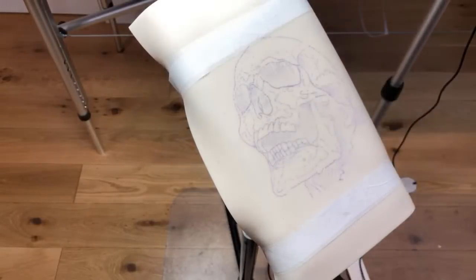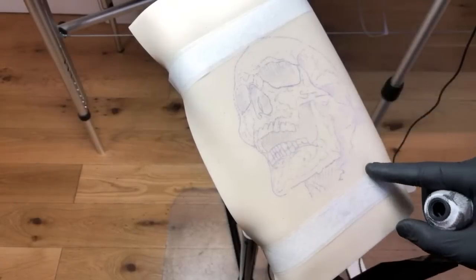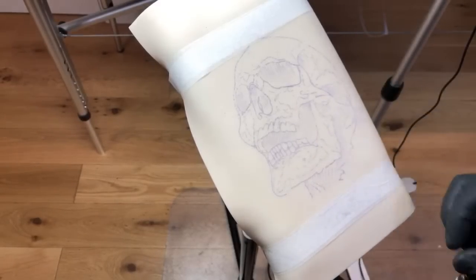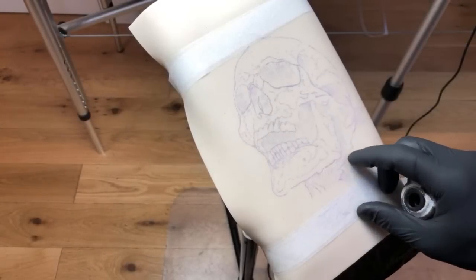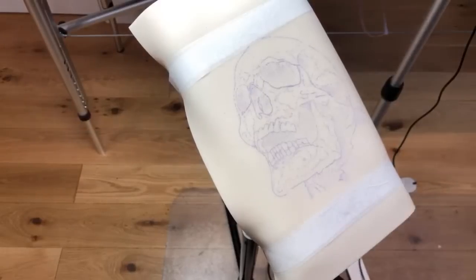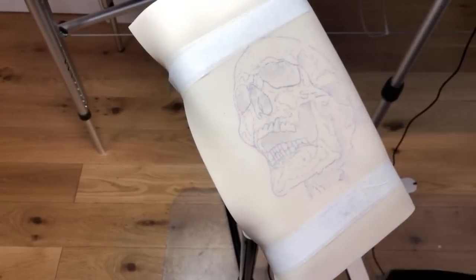Not bug pins. So what I'm going to be doing is starting at the bottom and working my way up. Now, I don't know how this is gonna go, FYI. It could just wipe off immediately. So I'm very skeptical about this, but if that happens, then I'll just have to deal with it and pretend it's a client's skin.